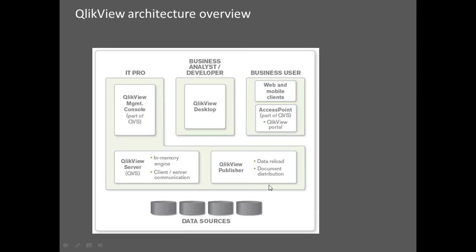Then you have QlikView Publisher. Whenever you want to refresh data from the data source, QlikView Publisher is a tool which will read the data from the data warehouse or other data sources, and load the data into the QlikView Server. Also, in QlikView the dashboards are called documents. Any documents that are created on the server can be distributed to various users using QlikView Publisher.